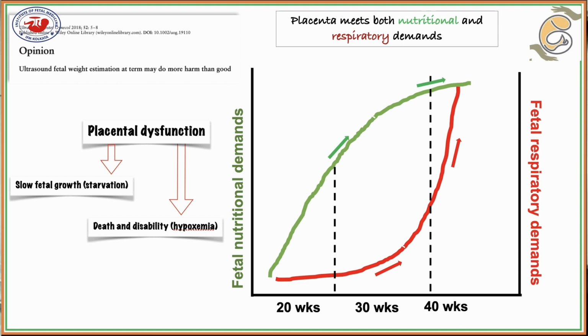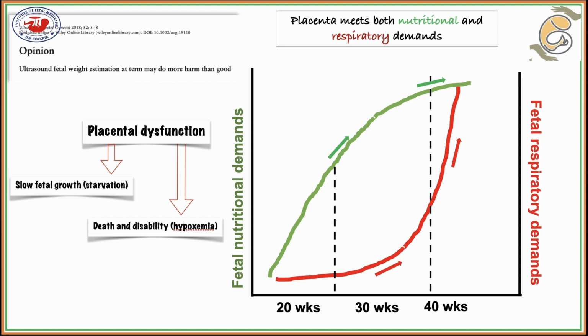So if your insult happens at this point of time, in early onset, the baby will be small because it will interrupt growth, but the baby's oxygen demand is much less at this point of time. So the growth will suffer more. The baby will be glaringly growth restricted. But if it is late onset FGR, what happens? The baby's growth will not change much because the baby has already attained its growth.